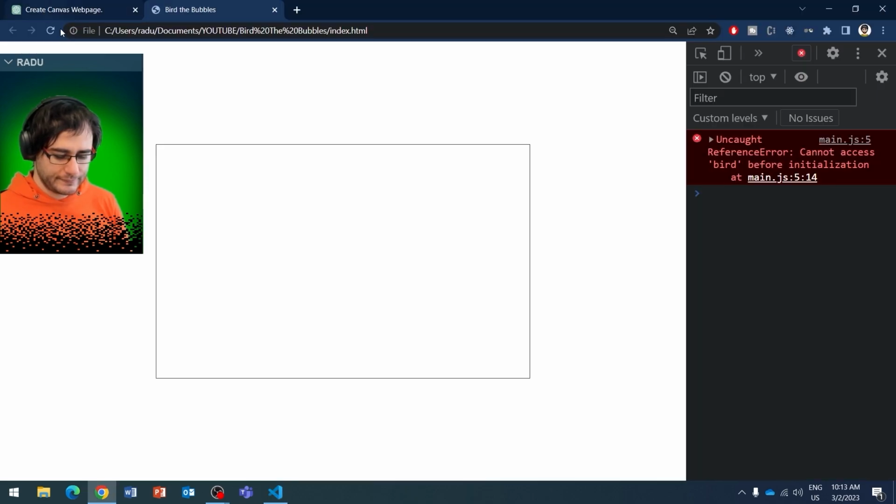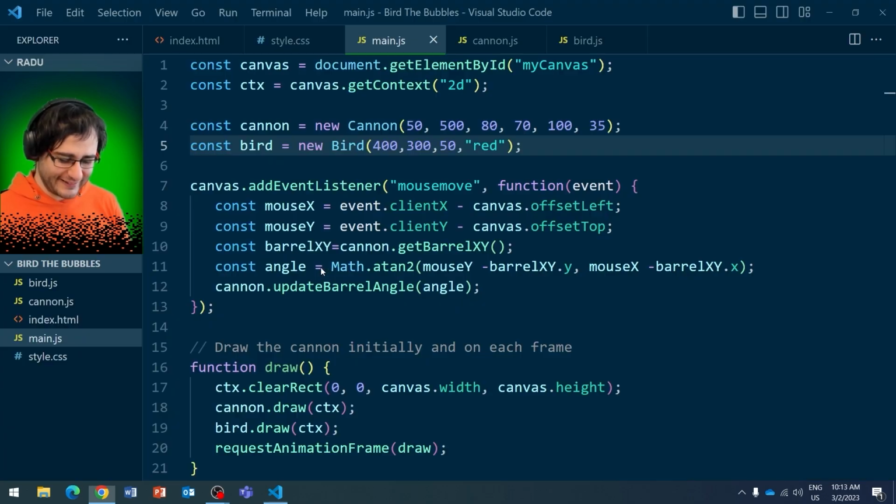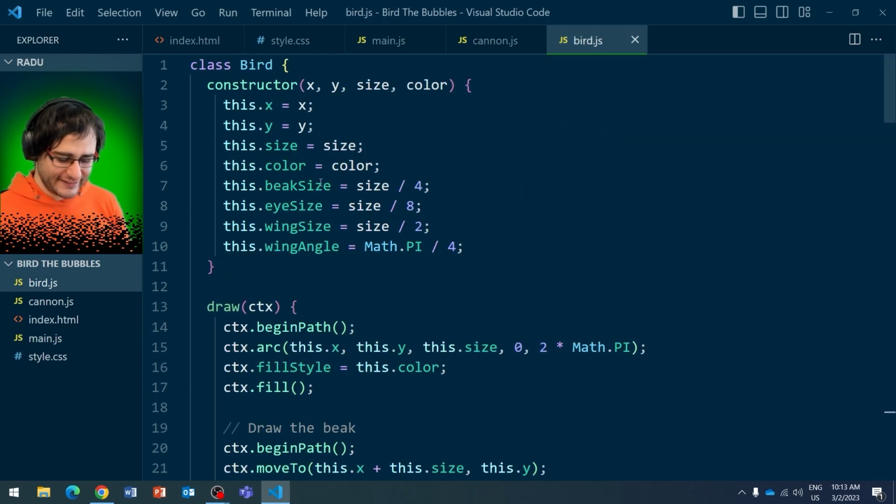Capital B. What is this? It sure has personality.